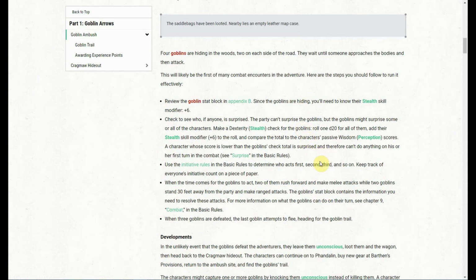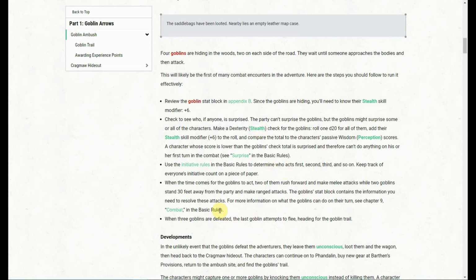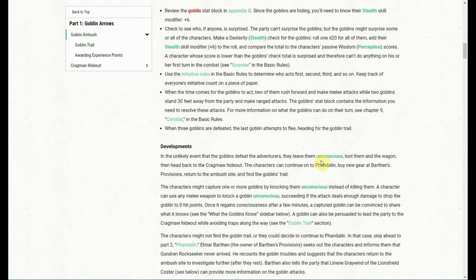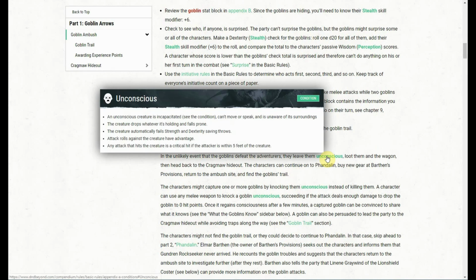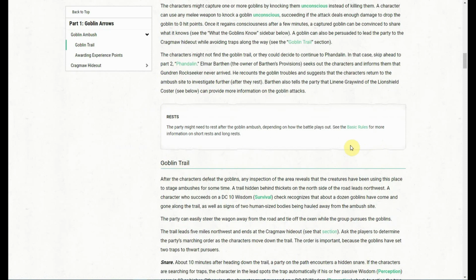Another part is the hover over stuff. If you look at stealth, how to make a stealth check. One of the best things I think is also the conditions. So you can hover over a condition if you're not really sure what unconscious does, or if somebody has a disagreement at the table about what unconscious does, you can just hover over the word that's highlighted in green and it tells you exactly what unconscious does. I find it makes it just a little bit quicker when I run my game. I think things go much more smoothly in that manner.